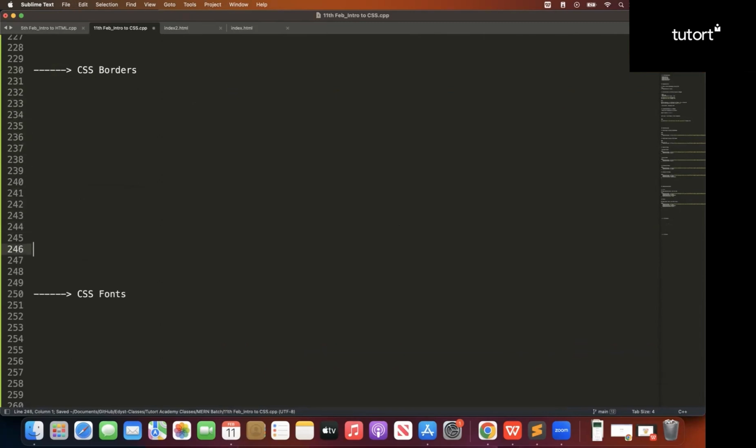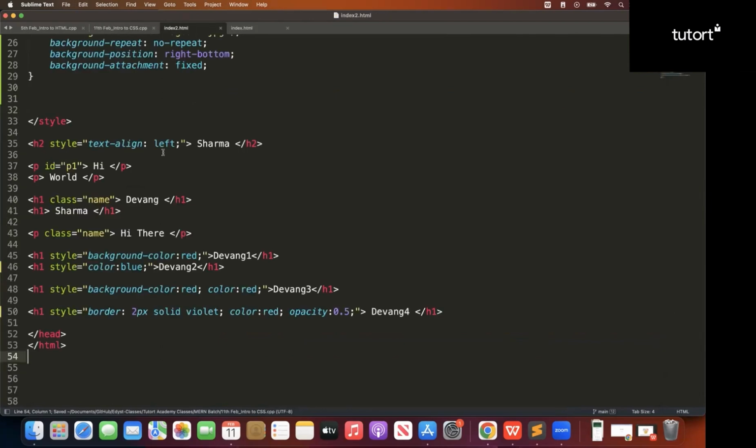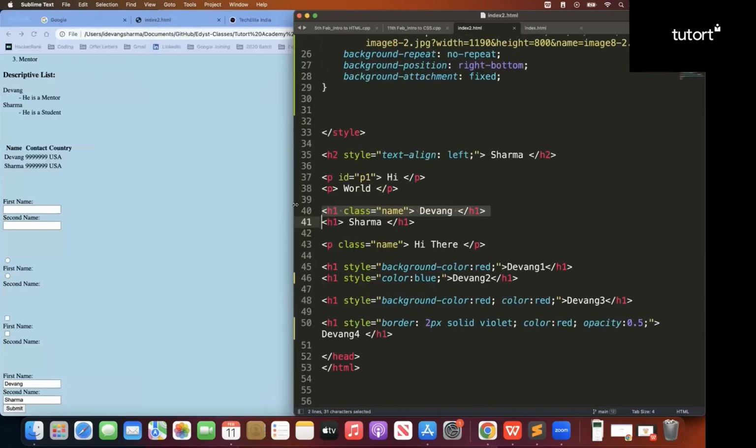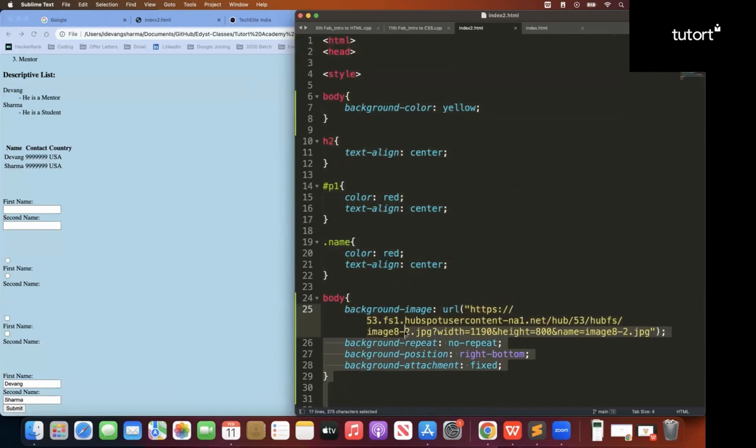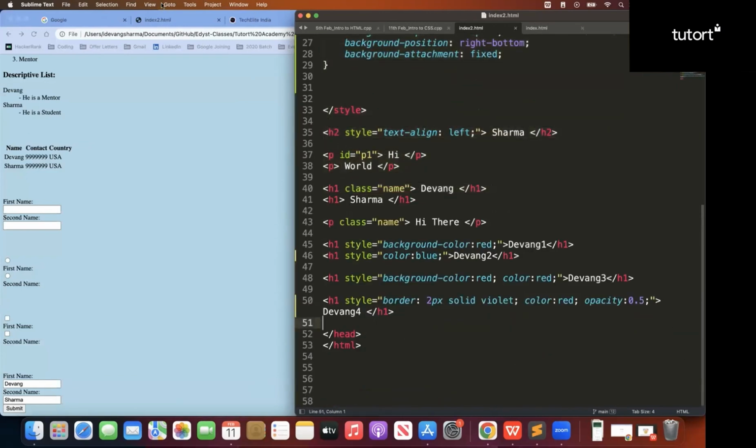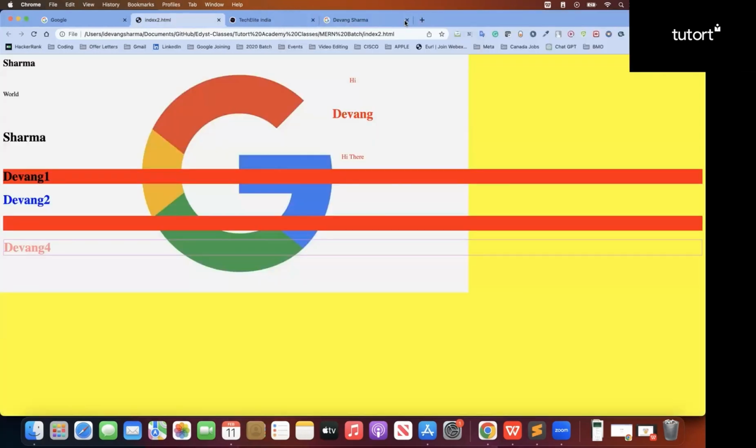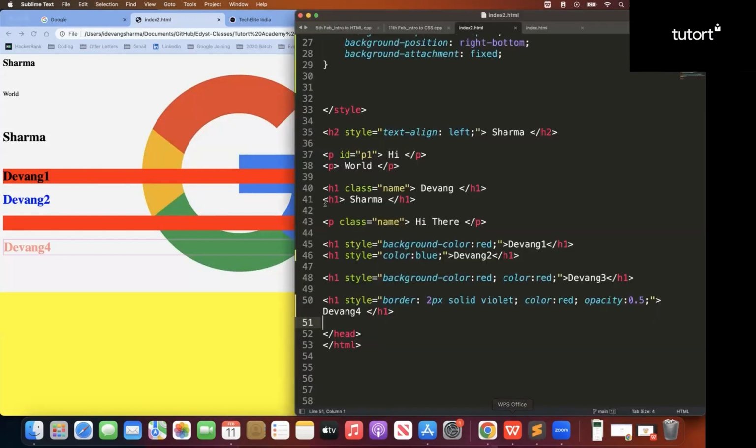Okay. What do you mean by CSS border? Right? We have already seen an example of a border. Let's see where it is. In terms of border, you have already seen this border of 2 pixels. So you have seen already the size of the border. Let me close this one and go back to here. I don't want this web page. I don't want this background image.